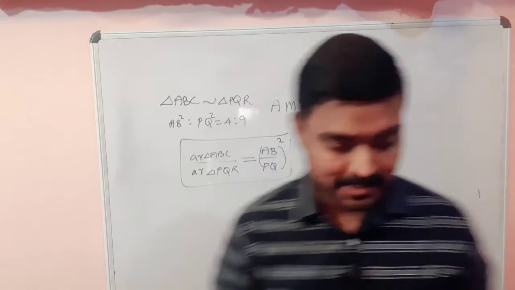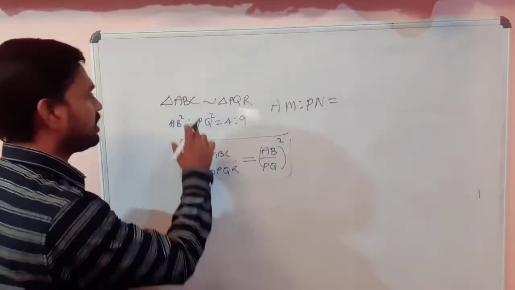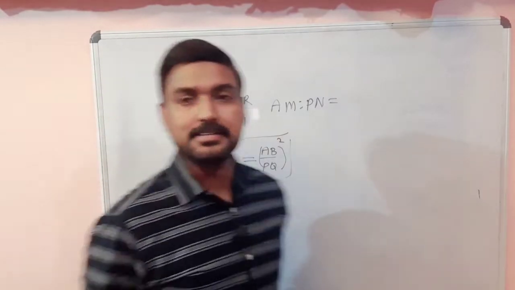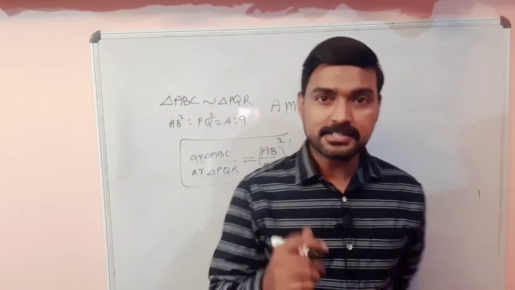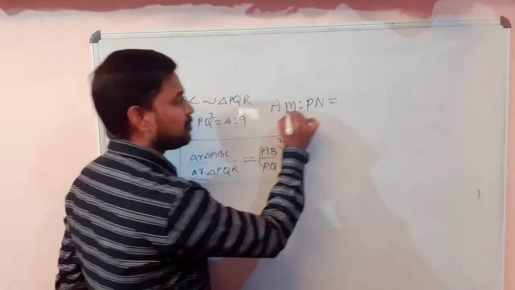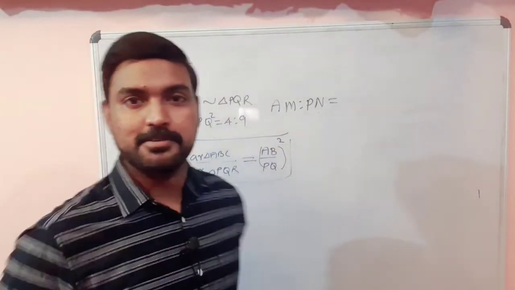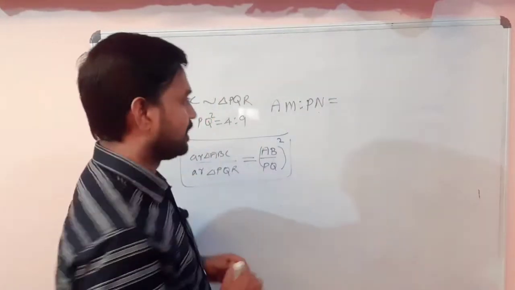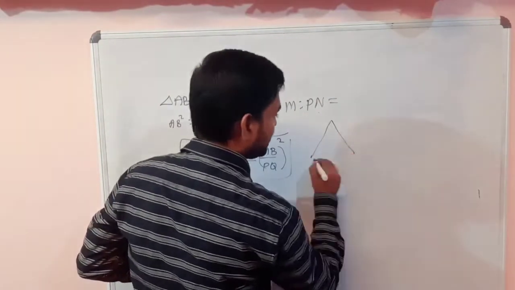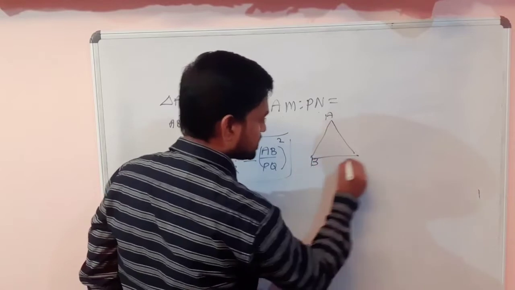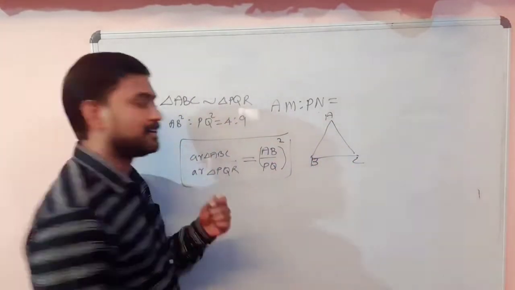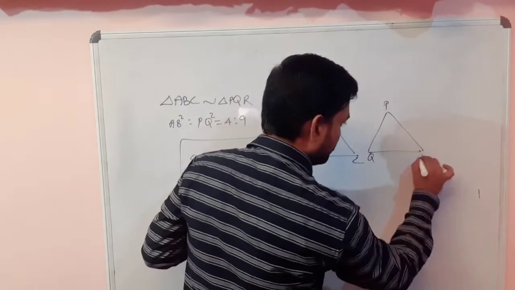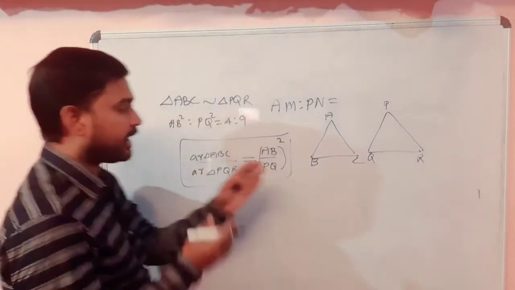So my dear students, just watch it. Here in this question, it is not given area. Even though, why I took this equation, just try to understand the question. AM and PN are the altitudes. So to get a clear idea, we need to draw the figure of this question. There are two triangles, triangle ABC. This is the first triangle. And the second triangle PQR. So we can see how to find the area of this triangle.